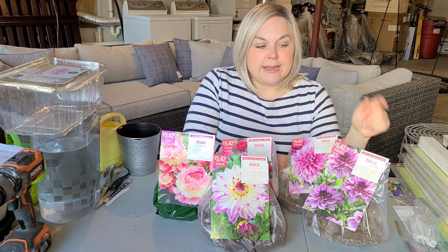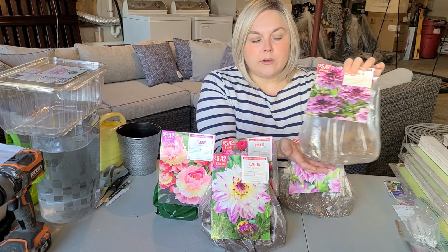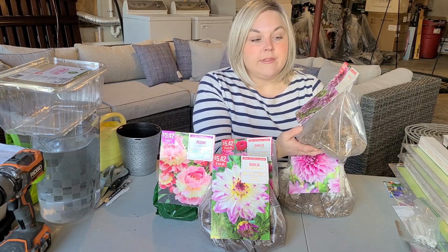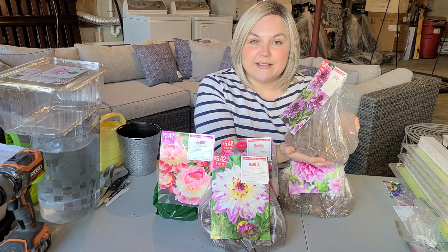These only have two tubers per pack, which is perfect. I did what I had shown you in the last video where I had bought a couple of packs of Dahlia tubers at Home Depot. The first test that I do is I pick up a couple of packages and I go by weight. The package that feels a little bit heavier or more substantial tells me that it's likely that the tubers are nice and plump and not dehydrated.